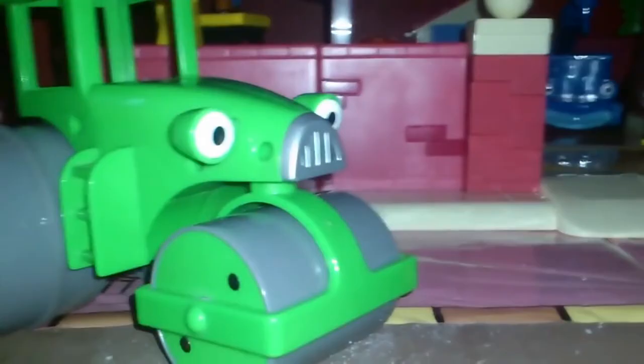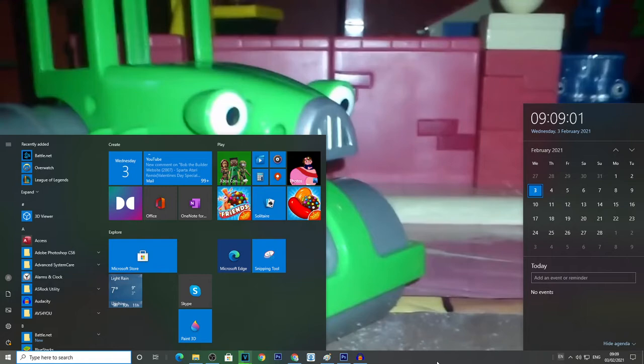I'll take Rolly out first to show you his features. Rolly is a pretty simple machine, likes to chill out and rock and roll. If you move him backwards and forwards, his eyes, as you can see there, move up and down, as is often seen in the television series. It's a great face on him. In fact, most of these machines are pretty spot on to the TV series. You can see the light there, which sadly doesn't light up. I will put him back and move on to Dizzy.